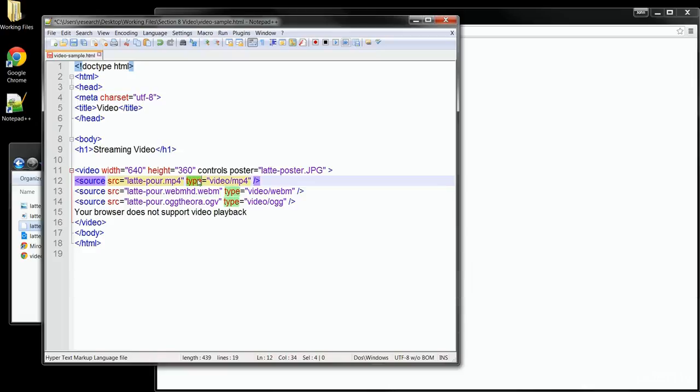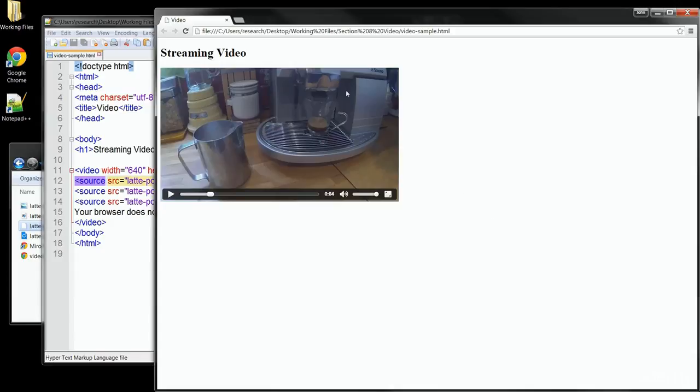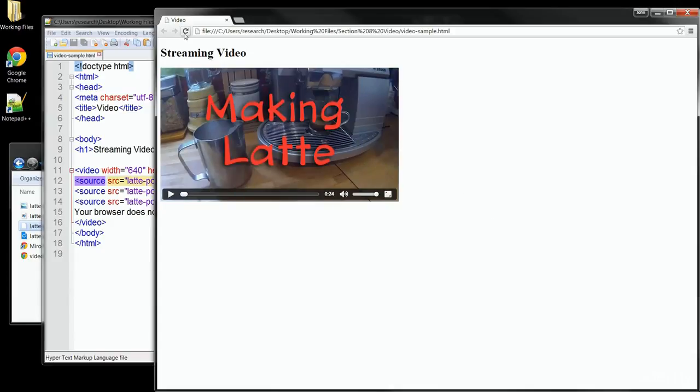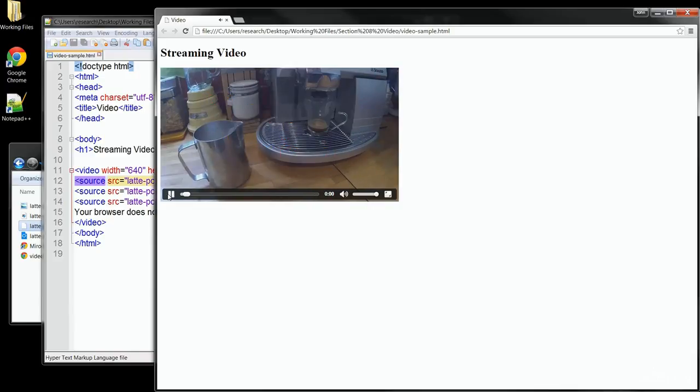Without it, the browser will actually have to download each of the files to see what type it is. So you can see that would be a lot of download if we made it all the way down to the OGG file. Now let's save our changes. And when we go back over to our page, we should see that the video loads exactly the same as it did before. We're just picking up the MP4 file off the top. And we can still play and pause and control it like before.